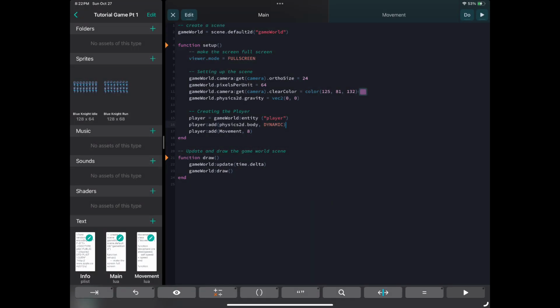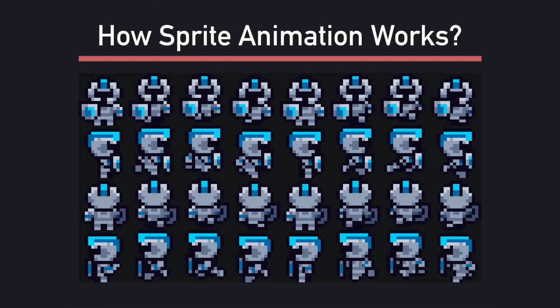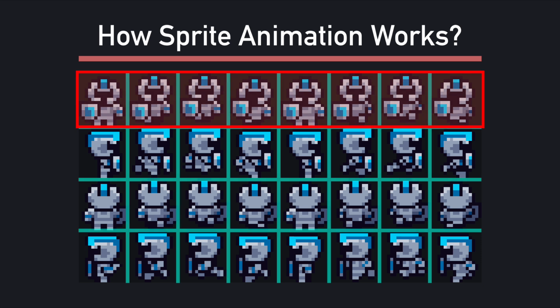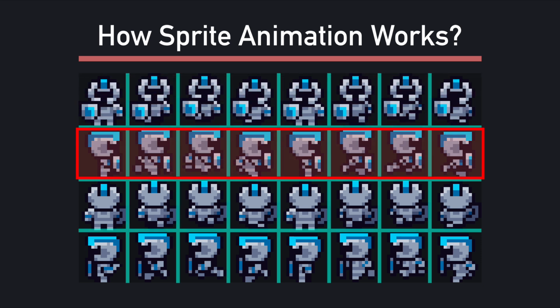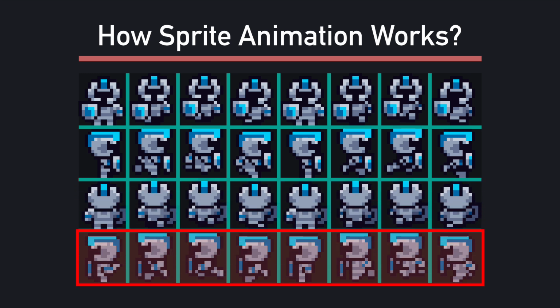Before we write the class to animate the knight, let's examine how sprite animation works. Here we have an image of an animation atlas. This particular one is the animation of the knight running. What we want to do is divide the atlas into each frame of the animation. So we're going to make each row equal its own animation. Row 1 is the front animation, row 2 is the right animation, row 3 is the back animation, and row 4 is the left animation.